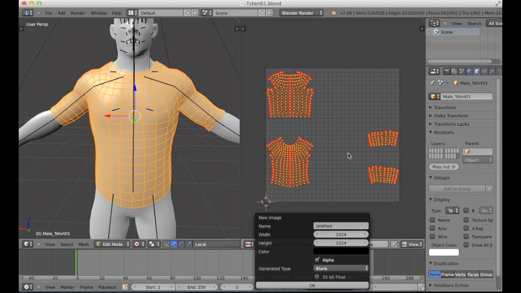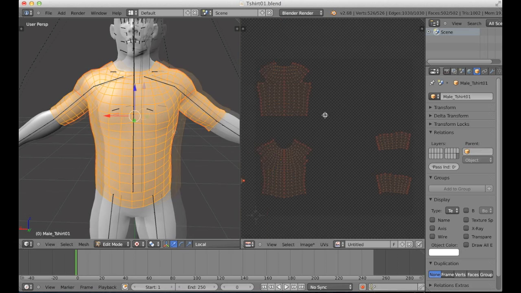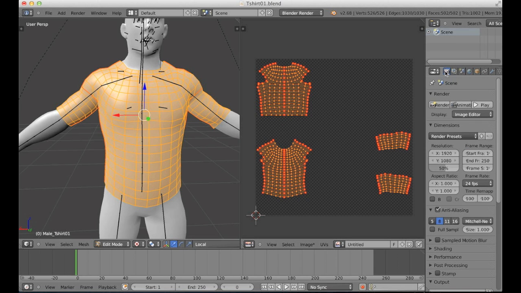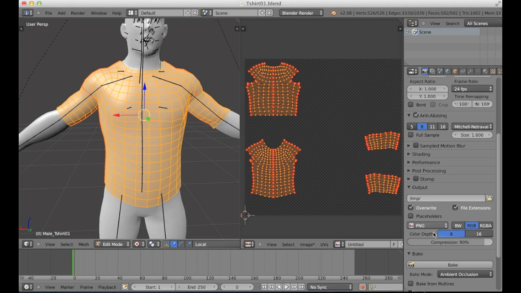If I'm going to use this as an overlay, it makes sense to have the same resolution as the rest of the body texture. Also, I'm going to keep the alpha, and really important, set the alpha to 0. A fast way of actually getting the alpha in the right spaces for this texture is going here in the render area. Let me try to get this a little bigger. And I'm going here on the bake.